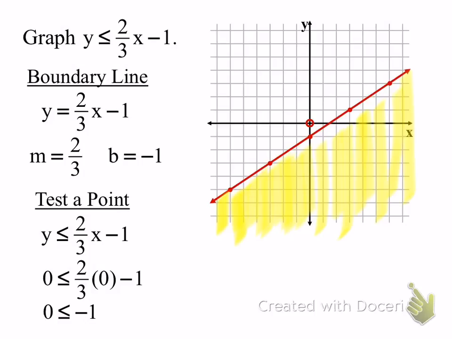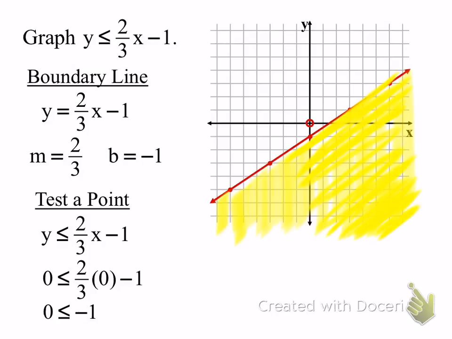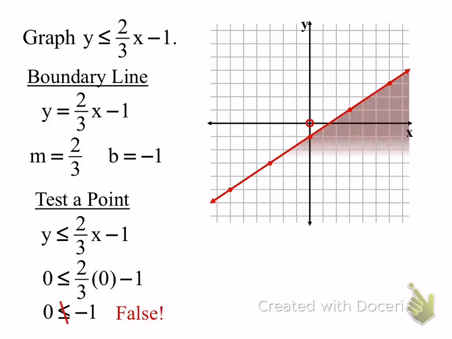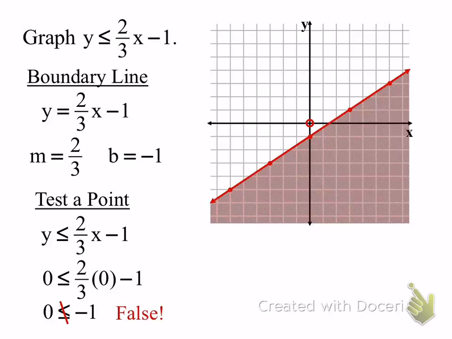So if it was a vertical line, would you do the same? If it was a vertical line, I'm generally just looking at where it crosses on the intersection. You could take a test point, but all you're really testing is the x value. Does that make sense? Now, it includes every point on the line. Questions? All right. Now, since it's false, I shade in the area, not where the test point is.